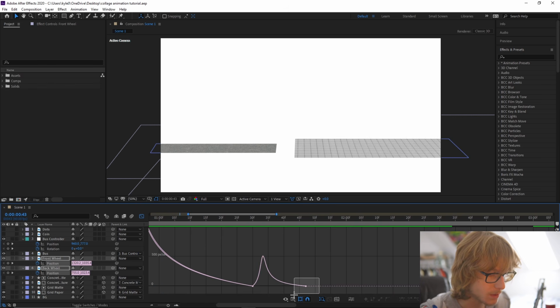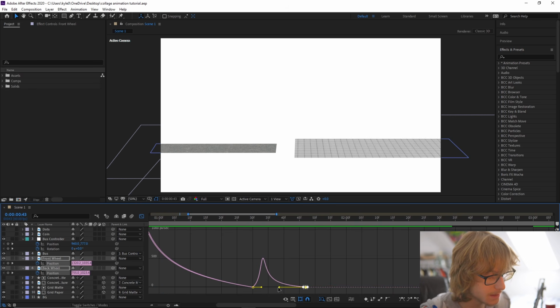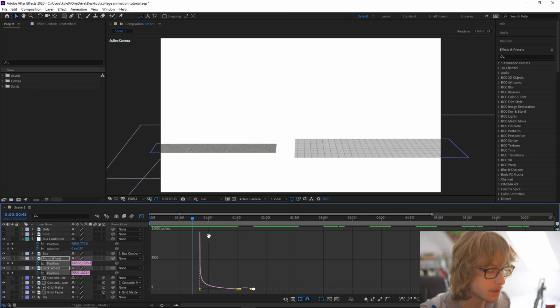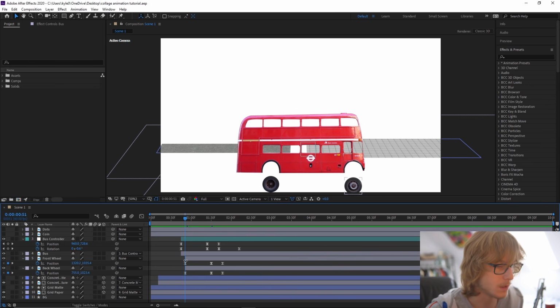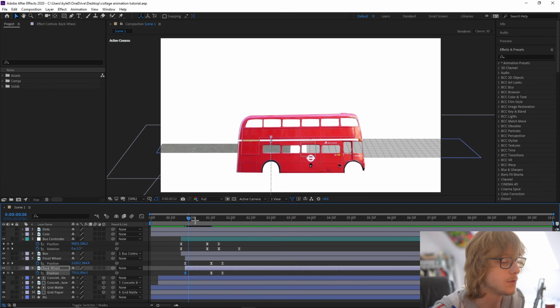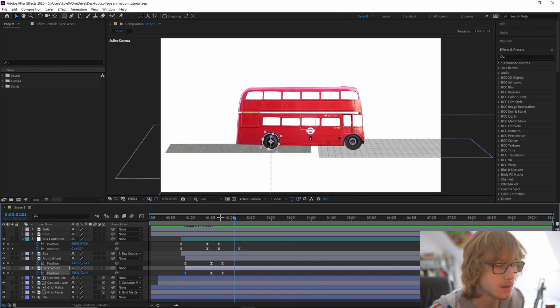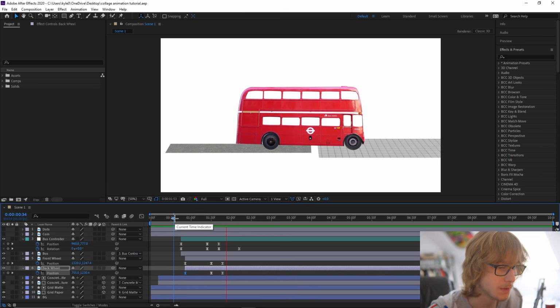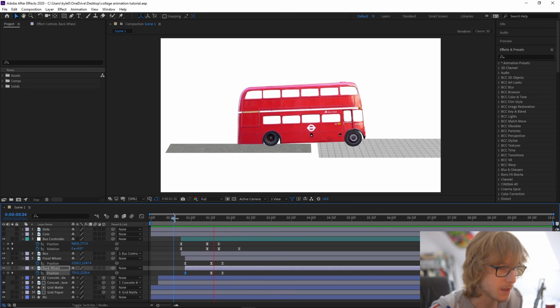We are going to come to the graph editor, make sure both layers are selected, and we're just going to make this a regular graph. Just like that. Okay, so a slight change I'm going to make is I'm going to have the tires come off screen. So this extra distance is going to make it so the tires aren't cutting into it as much. So have it like that.